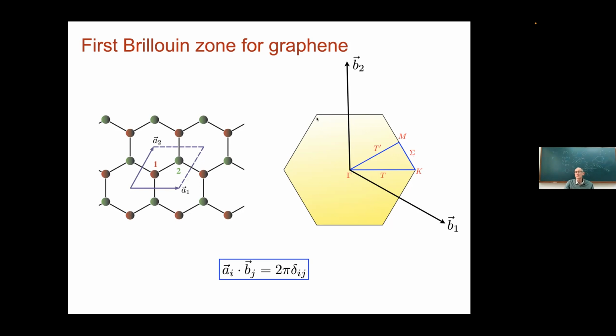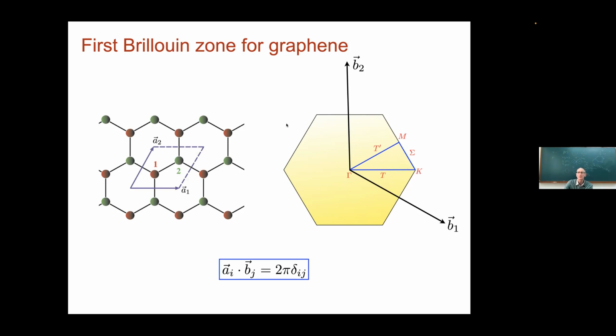When you see a representation of the bands for graphene, you see that there are Dirac points at these 6 points. Okay, this is the classical picture. And on the other hand, they tell you that there are only 2 Dirac points. Well, the reason is that when one speaks of Dirac points, they have to be different in the sense of group theory, because that's the only thing that really matters.